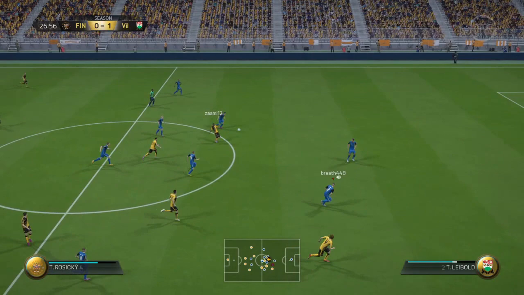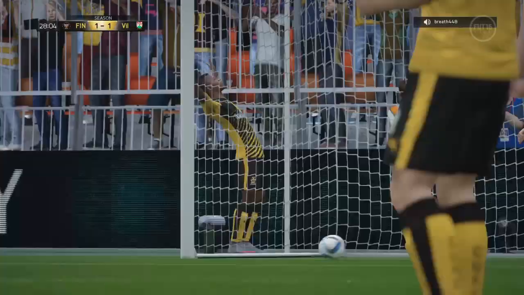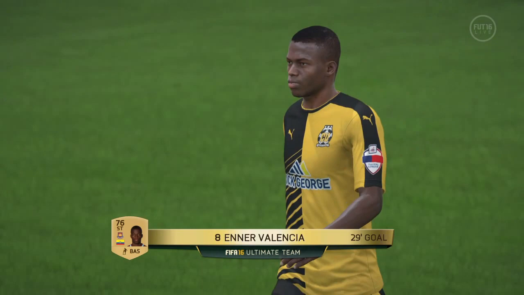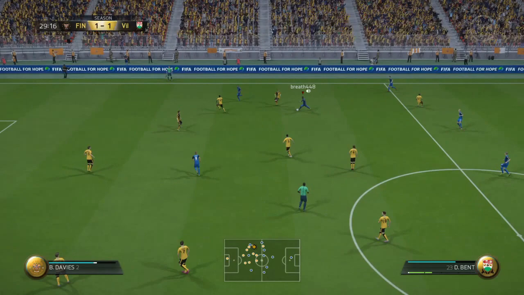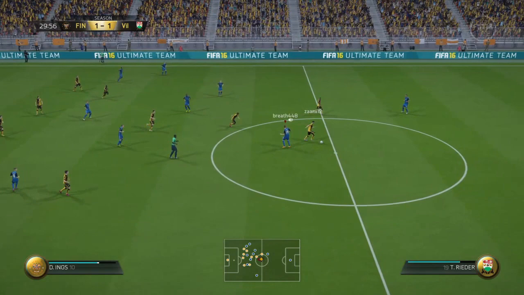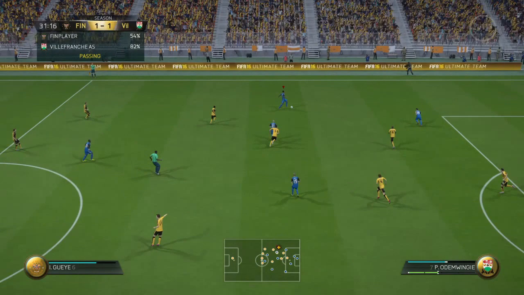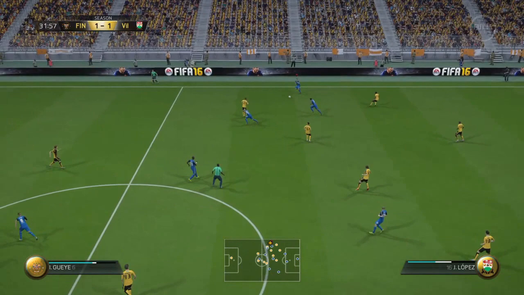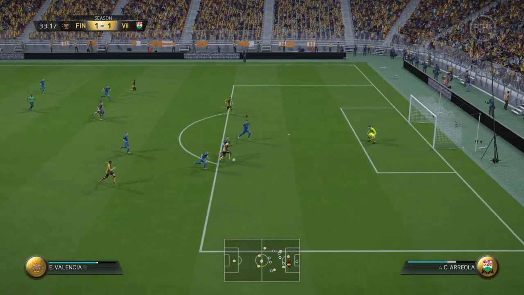Now, Roshitsky. Here's the shot. Decent block. There's the goal to level the scores. So, away we go at 1-1. The opposition can't get near them. They've lost the ball. Odemwingie. Javi Lopez. It's Darren Bent. Keeping the ball now. Valencia, good try.